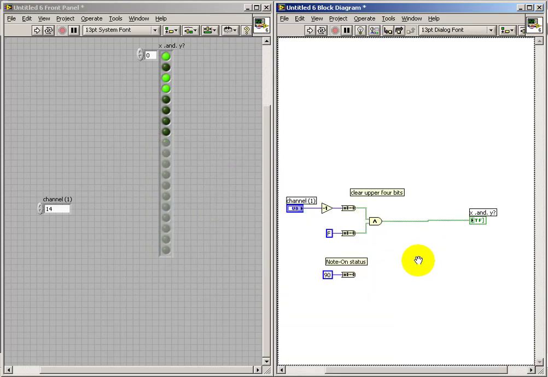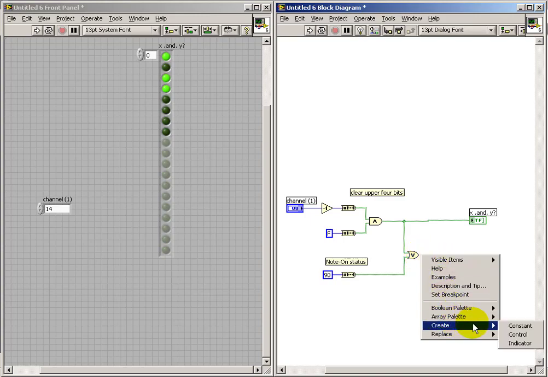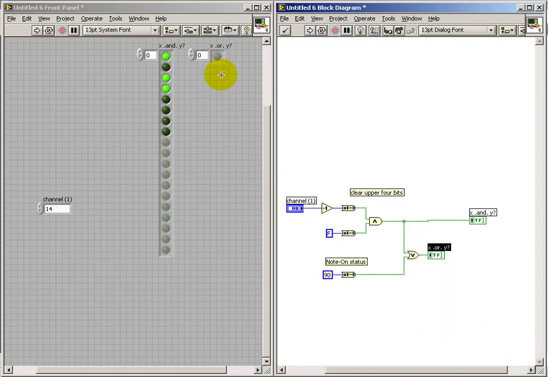Now, if I do a bitwise OR operation with my previous result, there we go. If we look at the result of our bitwise OR, we see the channel is occupying the upper 4 bits. I'm sorry, upper or bottom 4 bits.